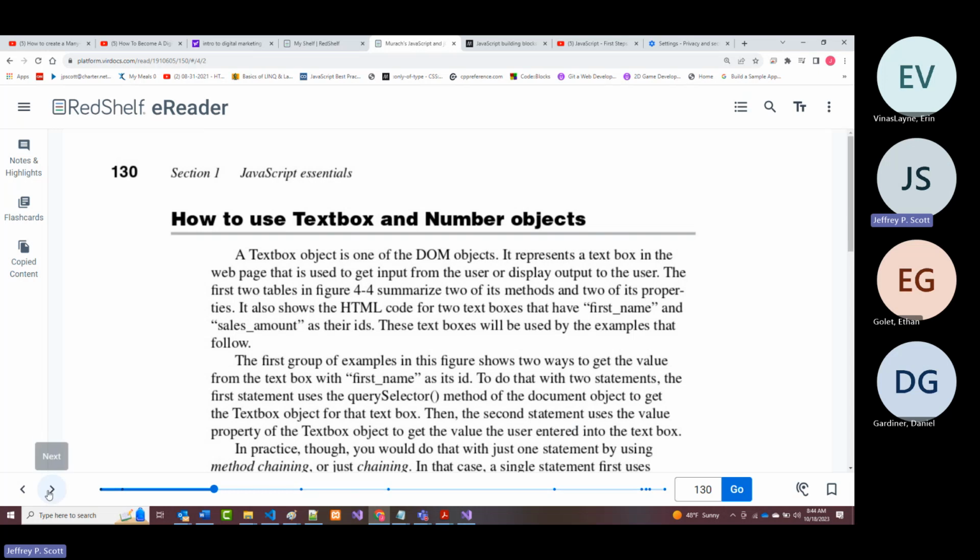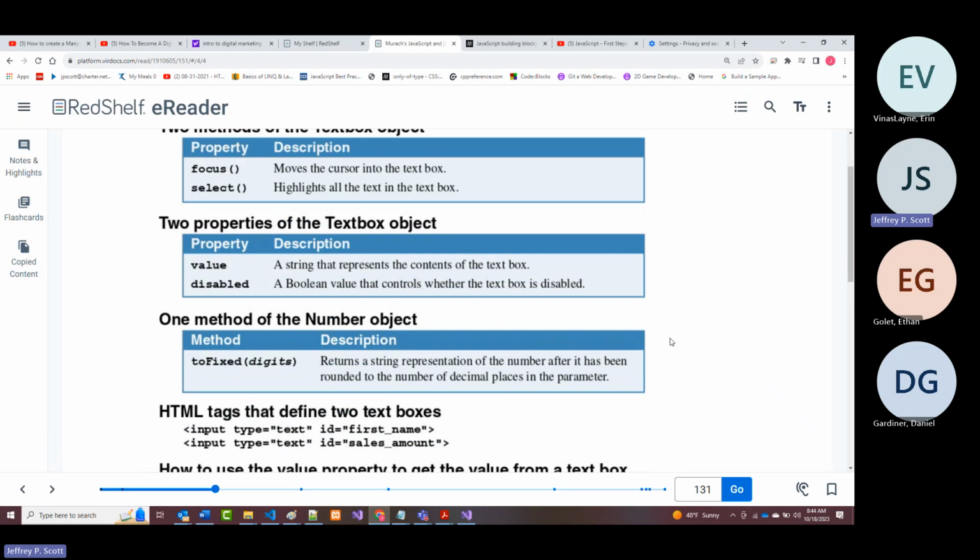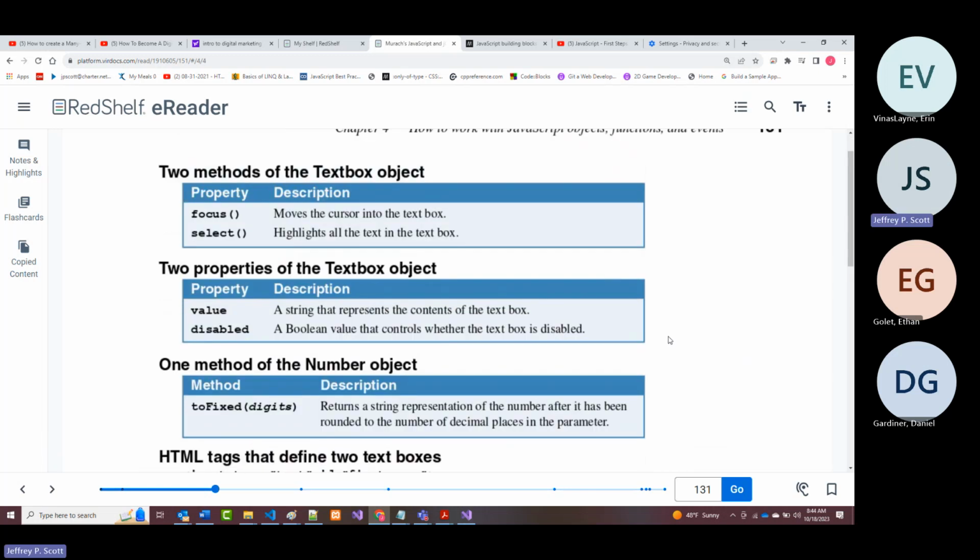So if we take a look at some of the examples here, all right, you see the first thing that's in there says focus. Well, again, I have a form, and that form has, let's say, 5 things in it. It asks for a first name, a last name, an address, a city, and a state. Well, like 6 things, and a zip. All right.